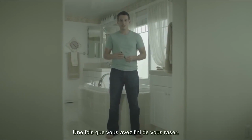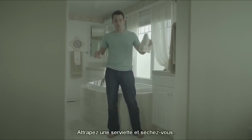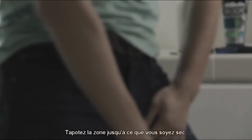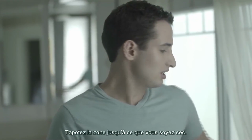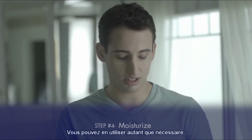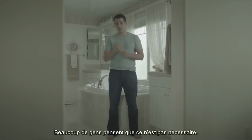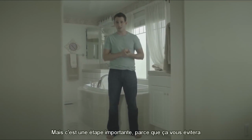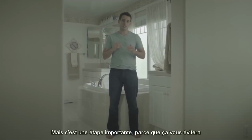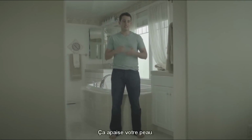So once you get done with shaving, it's now time to get out of the shower, grab your towel, dry off, and just pat the area until it feels nice and dry. And it's time to moisturize. You grab a moisturizer, put as much on your hand as you feel comfortable with, and apply it. Moisturizing is very important. A lot of people feel like that's a step that you can leave out, but it's an important step because it will help avoid any type of dryness or flaking, and it helps calm and comfort the skin.